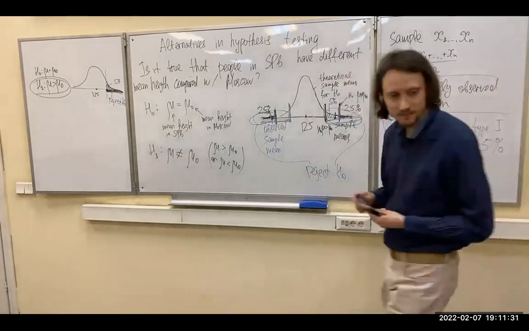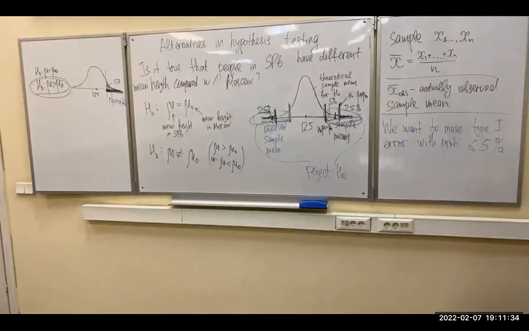Okay. Actually, I have a question about alternatives. Yes. Could it be that the alternatives are asymmetrical? Basically, in a t-test you have three options for the alternative: either mu greater than mu naught, or mu less than mu naught, or mu not equal to mu naught. Did you mean something else? No, I think I just misunderstood something.